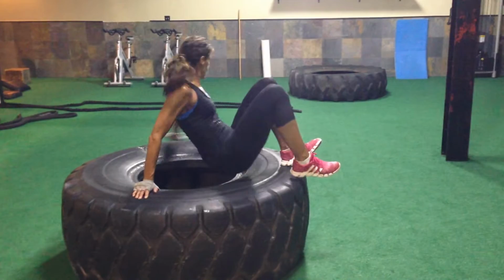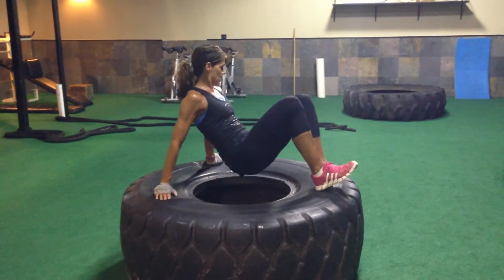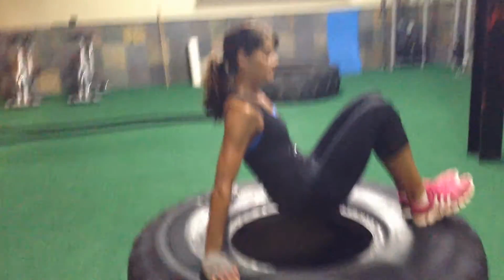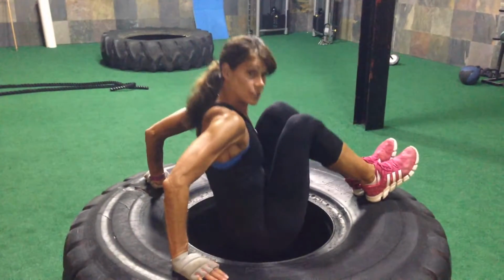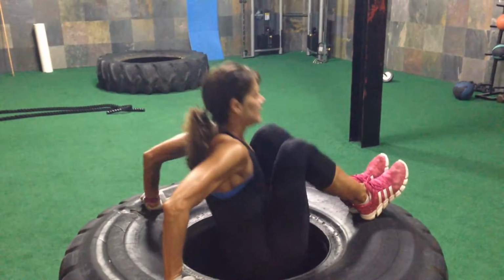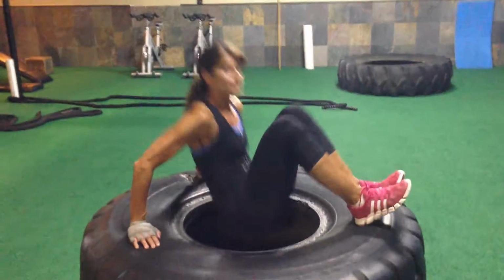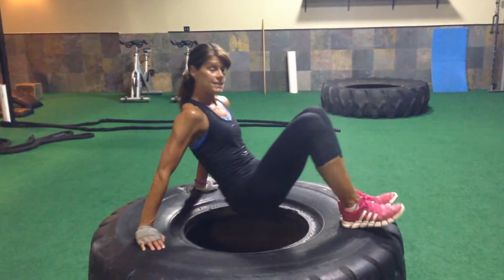When you're done with those, put your bottom back and get yourself into a tricep dip. So you're not only going to be working your triceps, but you're also working your shoulders and your core at the same time. I like to lift my toes, and then I drop down into the hole of the tire, and then lift up. It's down and lift. Try to do a good 15 of these, okay? So just keep going down and up, 15.